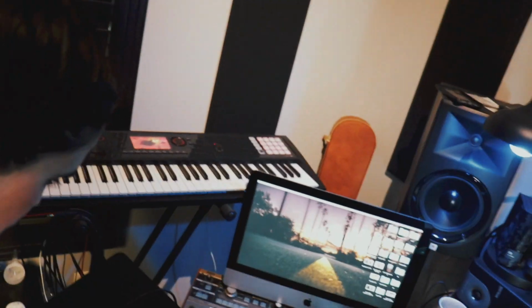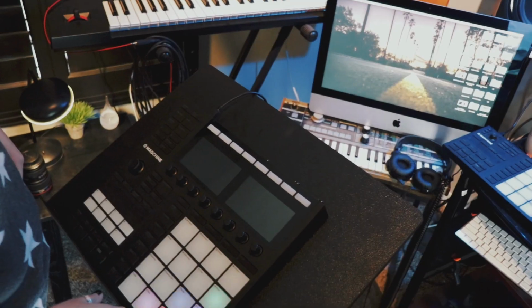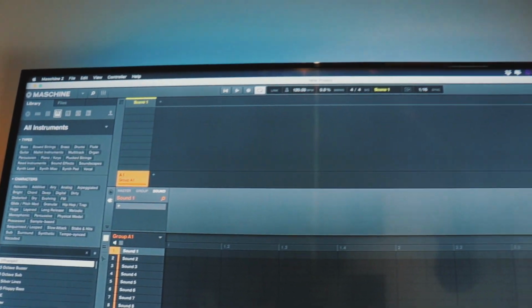Woo! So rainbow, I picked the best thing here. Okay. The thing about this, I guess you could say instrument, Maschine, is that it has to be hooked up to a computer in order to work. So if we look up here, on that screen, you'll see that we have the Maschine software set up. Now, the cool thing about this is that the possibilities are endless. There's so much to do. That's why we need it too.